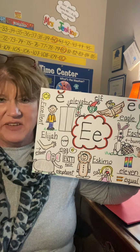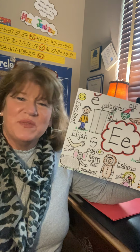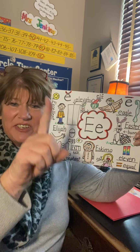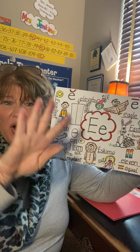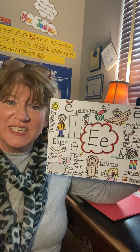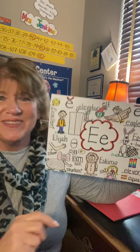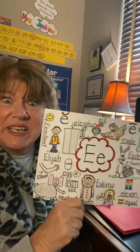Now, when I first was thinking of E, I thought, well, E is a vowel. Remember our vowels? They're the most important letters, right? We can't have a word without a vowel. So our vowels are A, E, I, O, and U. That's a good Zoom lesson. Everybody's gonna have to look at their name and find the vowels in their name. We're gonna do that very, very soon. Better write that down so I don't forget.